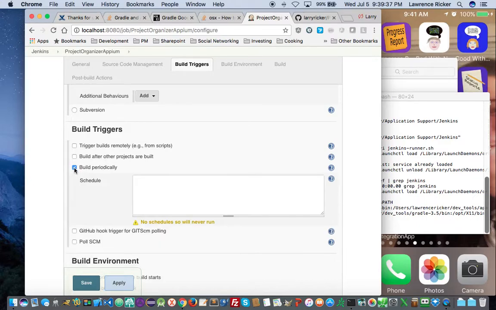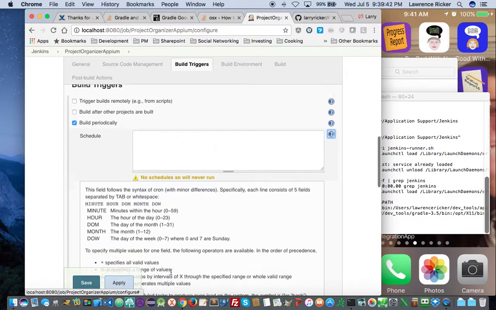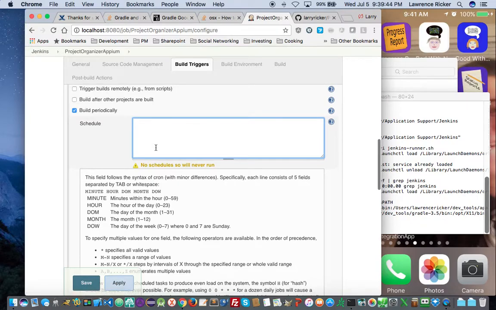We'll build that periodically. And I'll probably run it at 15, well actually star.